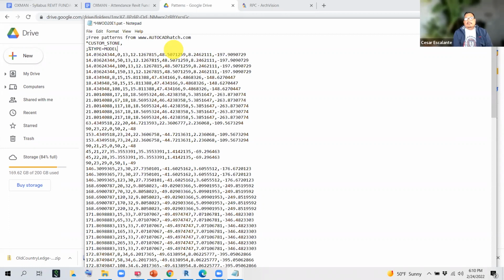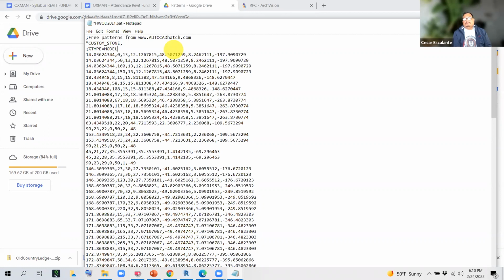So it's a semicolon, percentage type, equal model. But if I wanted to do this as a drafting, then I just write drafting instead. It has to be in capital letters, DRAFTING. But I know this is a stone, so I'm just going to make this a model one.